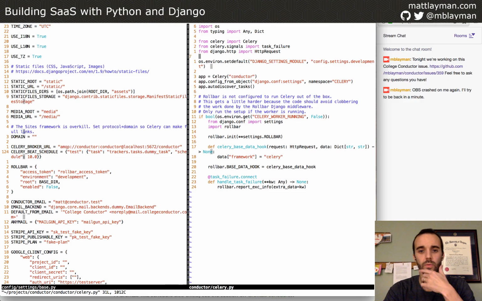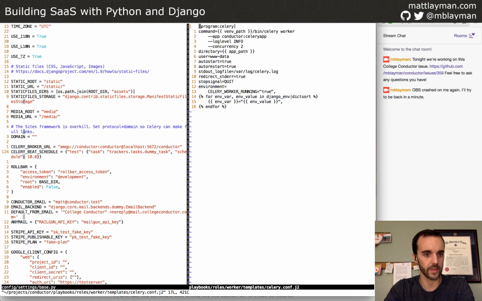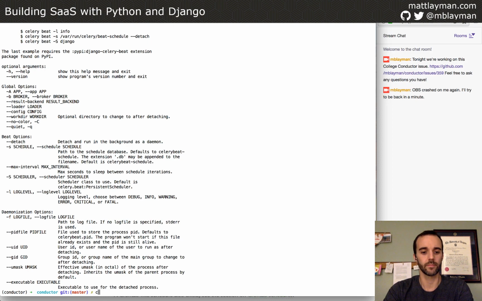this file. So there is a Celery app that's been connected together that is available for us to use. It's a module, and that's what we need to point to when we start Celery. And by having the Celery app connected to Celery beat, what that's going to say is, here are all the registered tasks that come along with Conductor, and to know where to even look. I'm going to cheat a little bit and go back to our Celery conf because I don't really remember. Okay, so the name of this Celery app is Conductor: Celery app. So we should be able to say Celery beat and app Conductor Celery app.